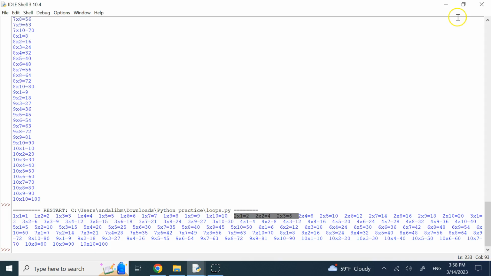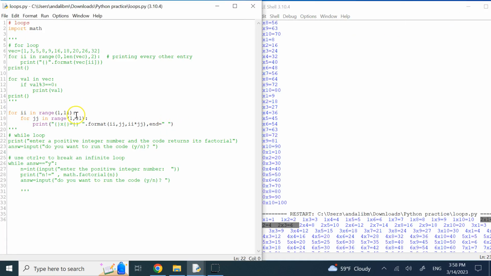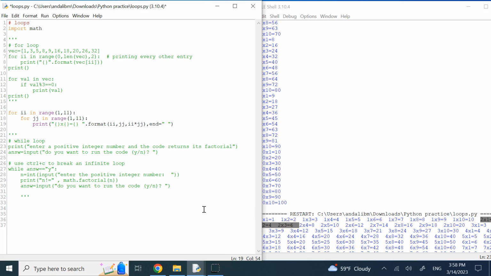So I have to have a method of when it reaches the end of one for loop for one I, it stops this end, and then allows the cursor to go to the next line. So if I go ahead and do an extra print like this, would that do the job?